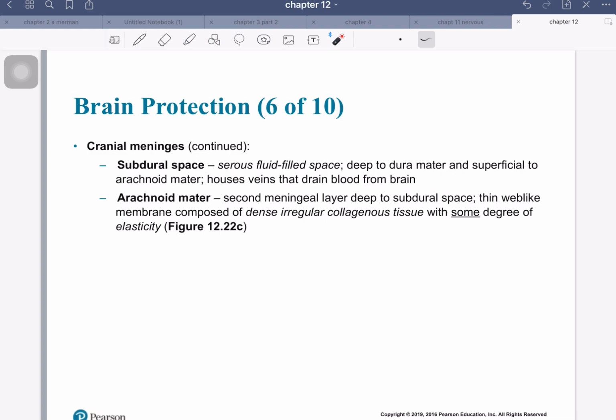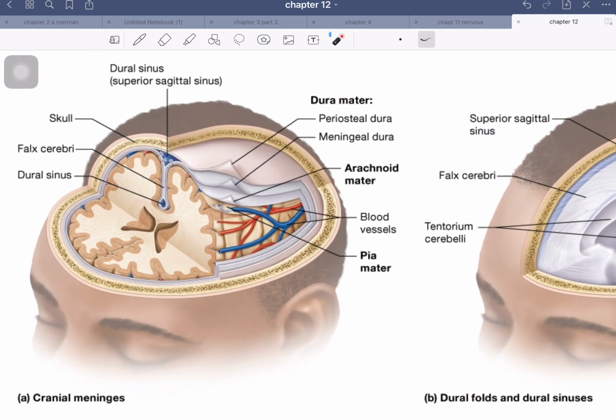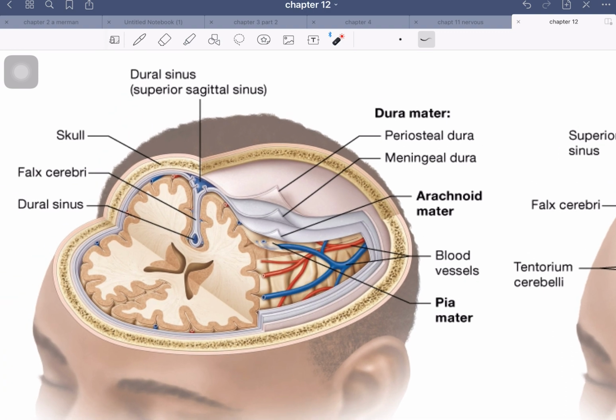Now, we're going to go to a picture and have a look. So, before we go too far, here we are, and we can see that we have the bone of the skull, and here we have, right here, the meningeal dura. So you can see here it's fused, and most of around here you see it's fused, but they've reflected it back here, so you can see the periosteal dura and the meningeal dura. And then you can also see below that is the arachnoid below it.